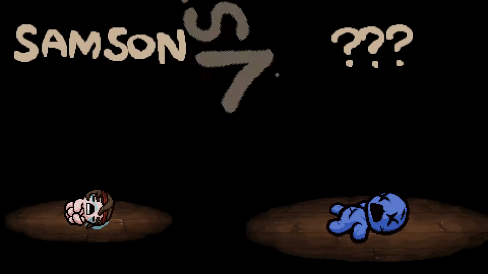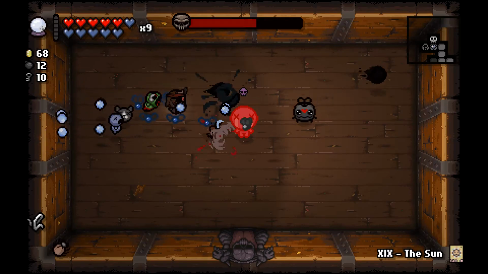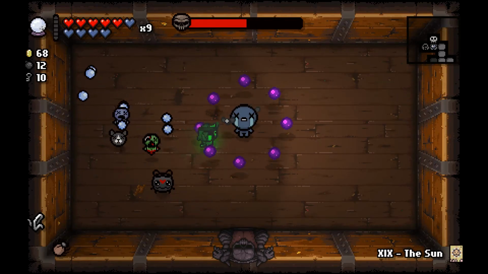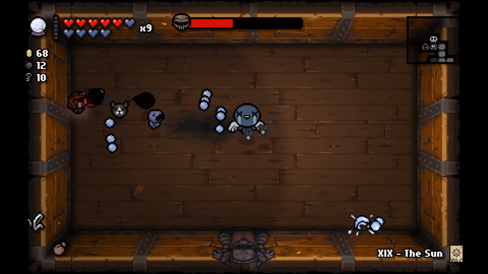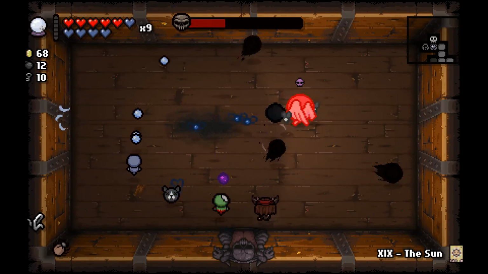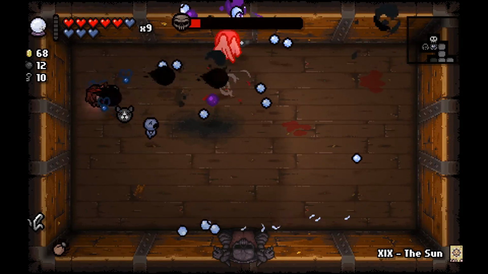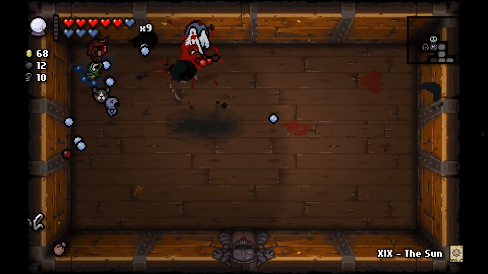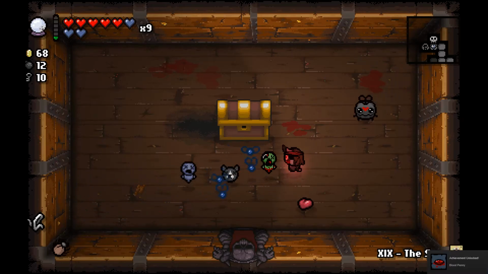We'll stick with the Sun card, and yeah, here's Blue Baby. So I think this is the first time that we're gonna win against Blue Baby, which is sweet. Oh, here we go, invincibility. And if things get really hairy, we still have the Sun card, which is fantastic. And that's it. There's our Blue Baby kill. We unlocked Bloodlust earlier, and we just unlocked Bloody Penny, and this was great.